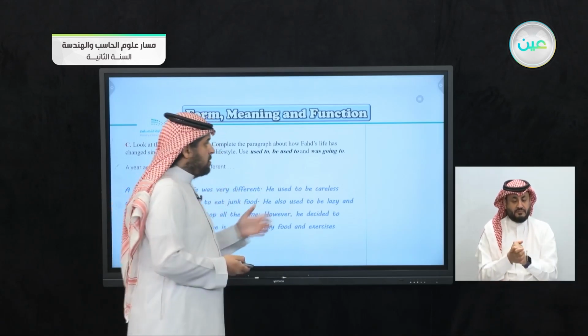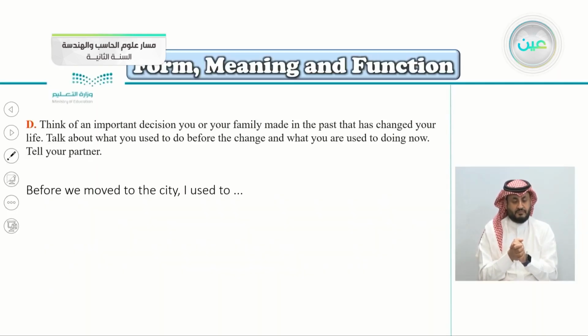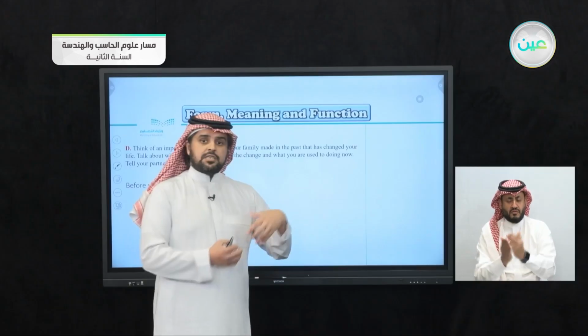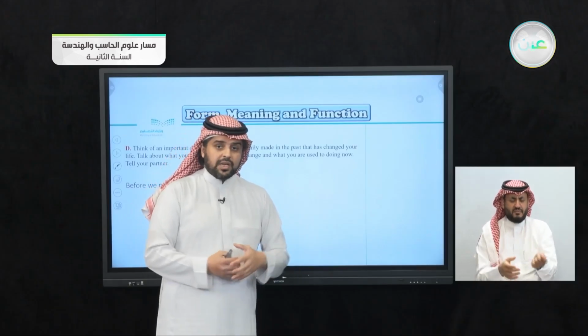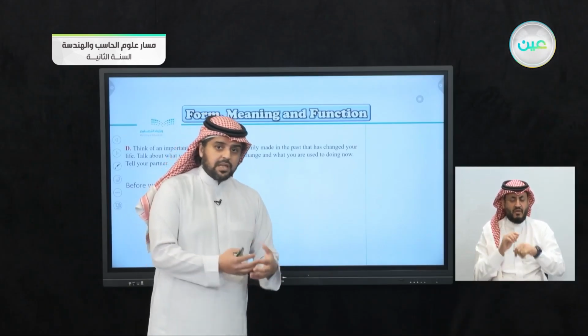Exercise D, think of an important decision you or your family made in the past that has changed your life. Talk about what you used to do before the change and what you are used to doing now. Tell your partner, before we moved to the city, for example, I used to live in a small town. I used to wake up early. I used to sleep early, and so on.